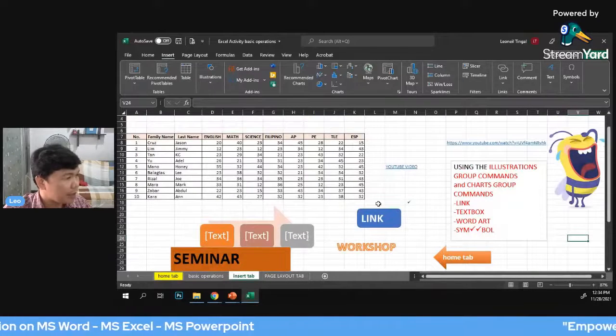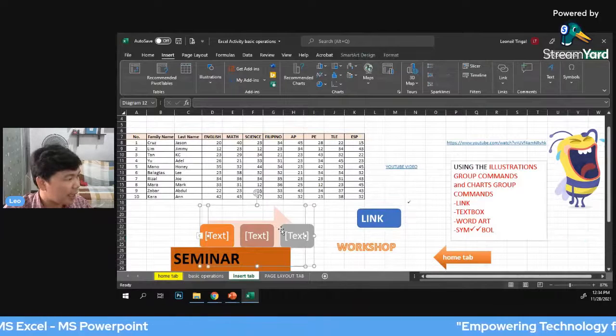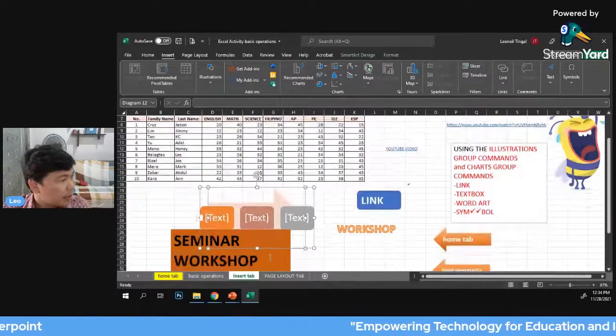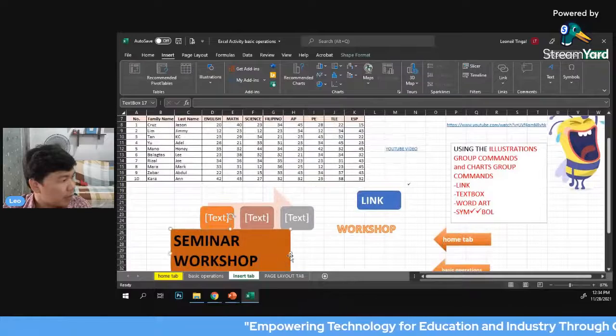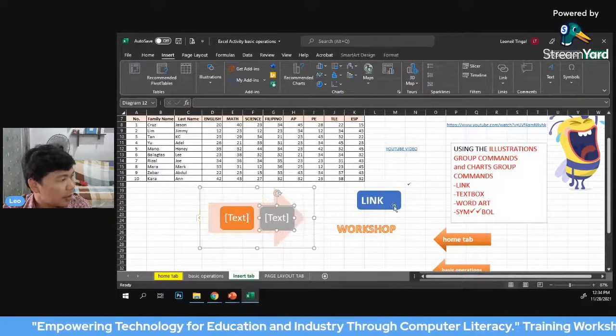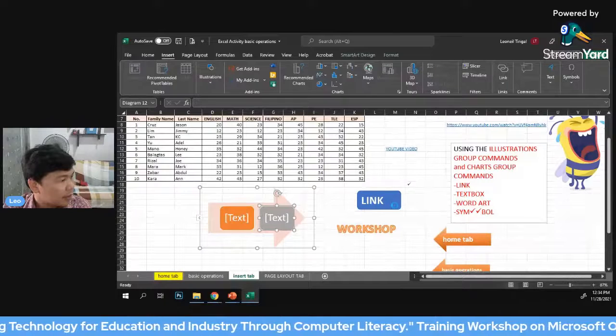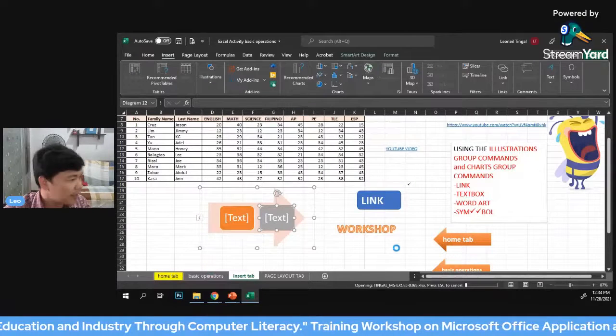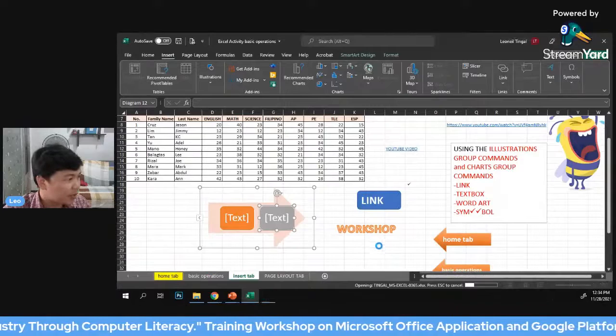And from the page layout, we're going to proceed to the page. By the way, inserting charts, I forgot. I'm going to delete this first. This one, inserting a chart. Wait for a while. Loading.